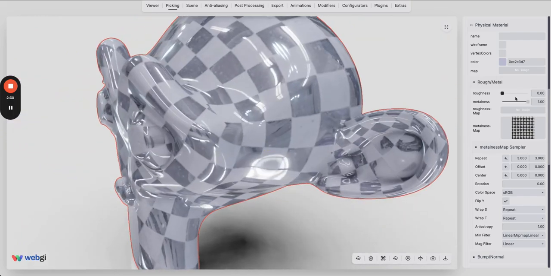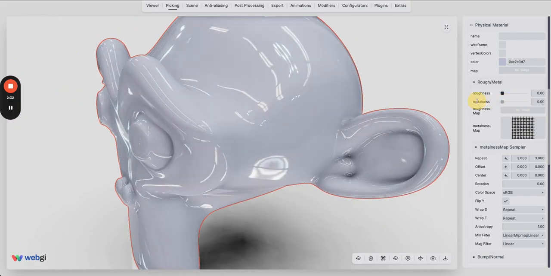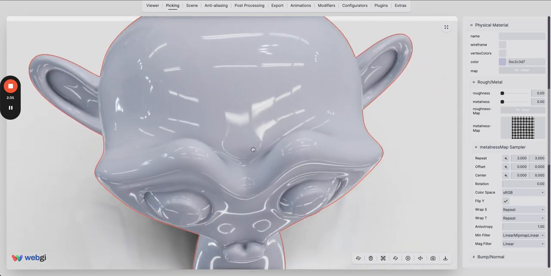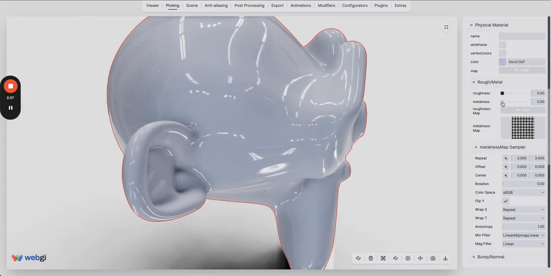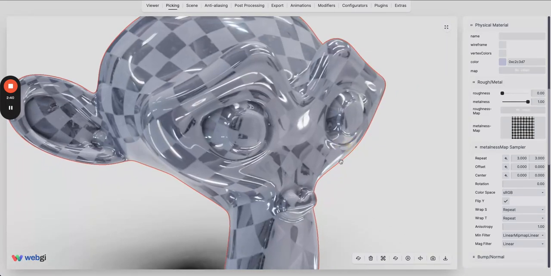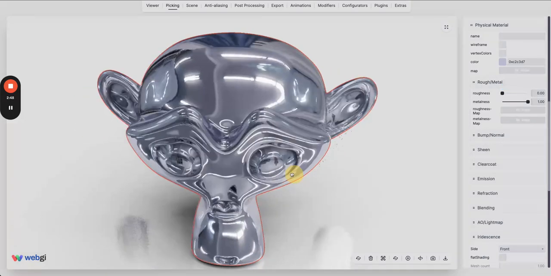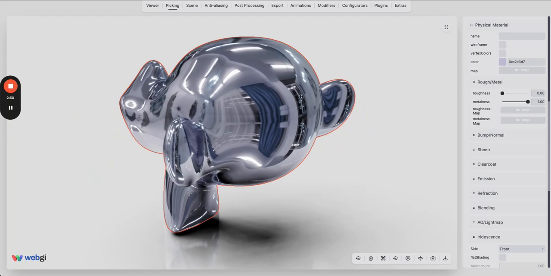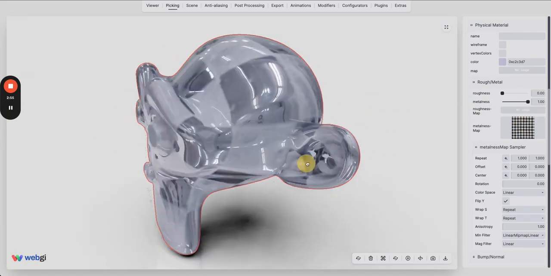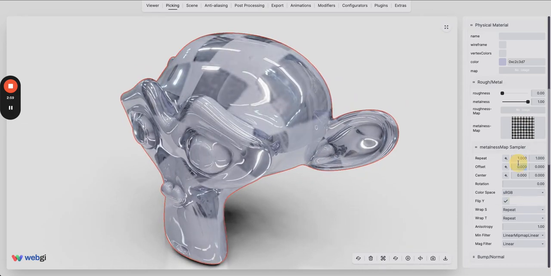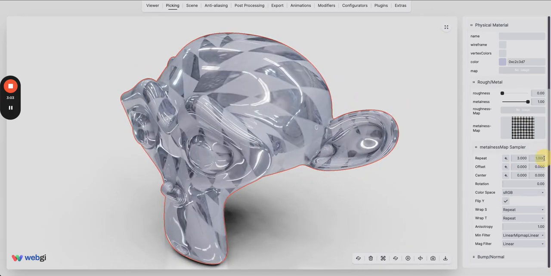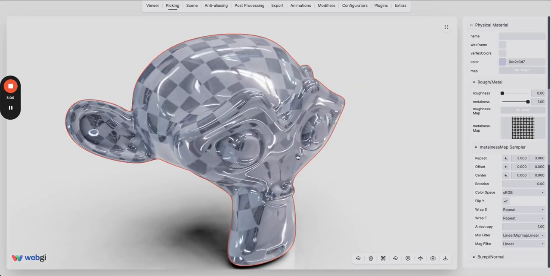And of course, metalness, you can make it 0. If you make it 0, that means the entire surface has become non-metallic, whereas if you make it completely 1, the entire surface has become metallic. So if I remove this map, everything will act as a mirror. As you can see, everything is reflecting perfectly. Whereas if I apply a map, again, sRGB. So that's the importance of the metalness map.